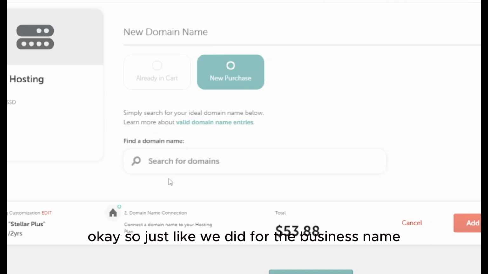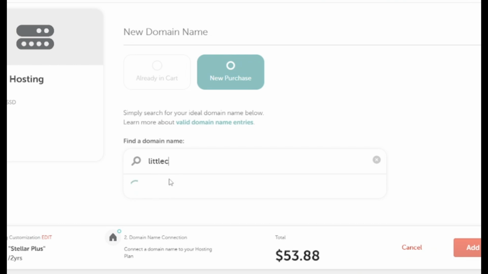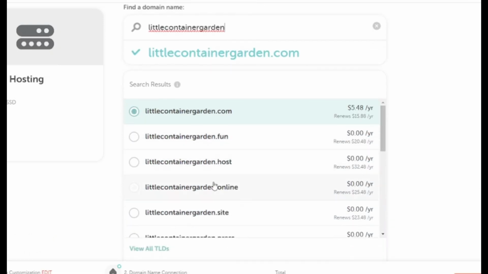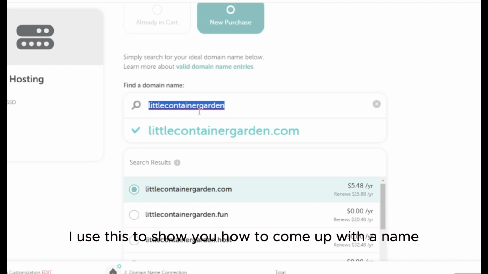Okay, so just like we did for the business name, I'm going to use the business name that I selected during yesterday's task. I used this to show you how to come up with a name.